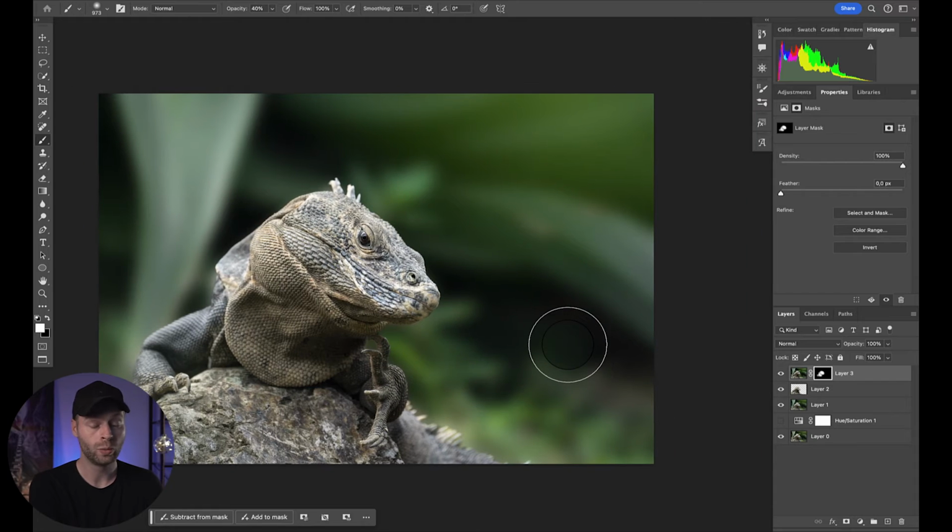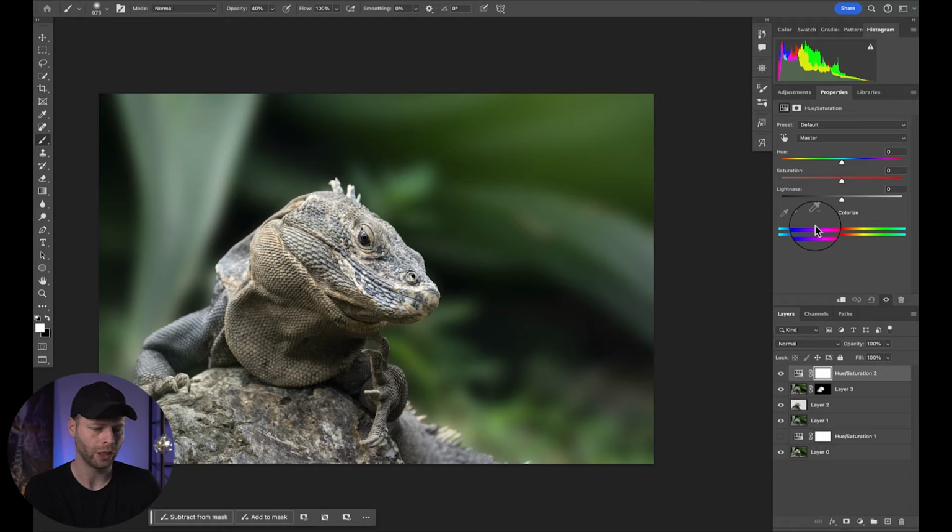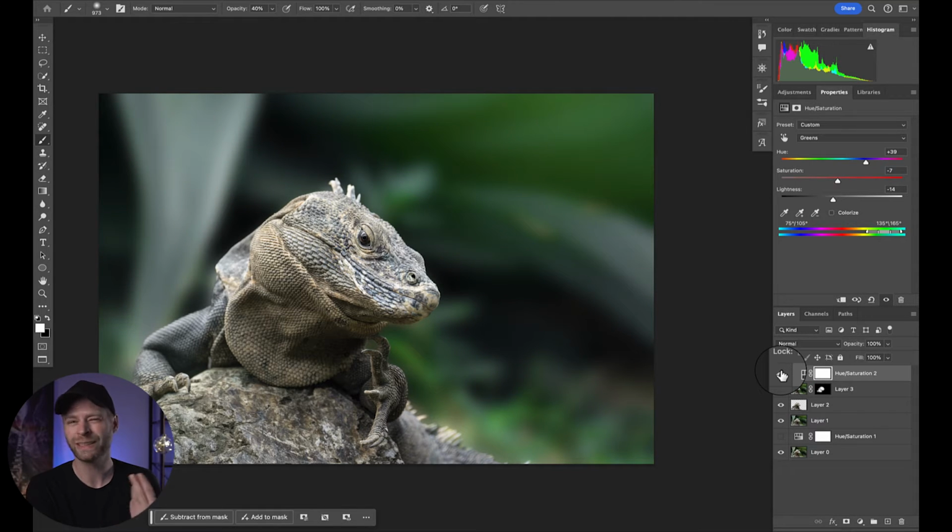Cool. Let's move on to work on the greens again, right? Because they're still far too green. So we're going to head to adjustments. We're going to go to Hue Saturation layer. We head to the greens again. And once more, we're going to push those greens towards the right-hand side to maybe something like this. I'm also going to bring down the saturation just a little bit. And also the lightness just a little bit, maybe something like this. Now we're slowly getting our colors where we want them, at least for the greens. But as I always do, let's circle back to that in a moment.